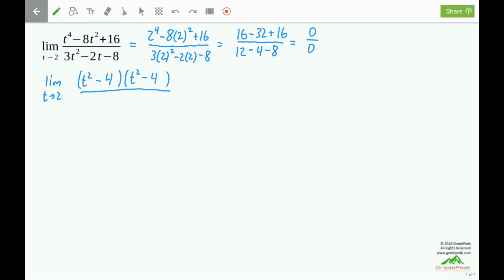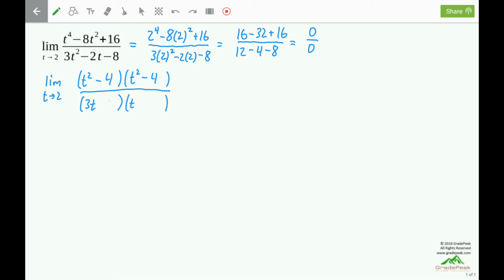In the denominator, we have a trinomial factoring of t. Since that is a 3t squared, it will be a 3t and a t. 3 is a prime number and is only a 3 times a 1 for its divisors. We need two numbers that multiply to be a negative 8 and add, when one of them is multiplied by the 3t, to be a negative 2t. 8 is either 8 times 1 or 2 times 4. We can try 8 and 1. 8 and 1 here and here will make 24 and 1. That will certainly not make a negative 2.